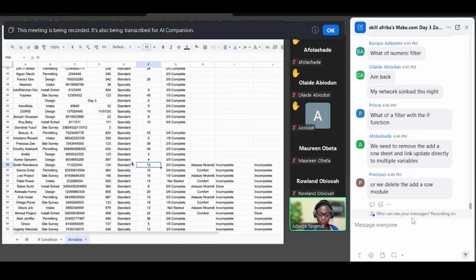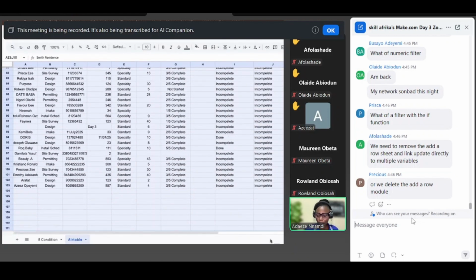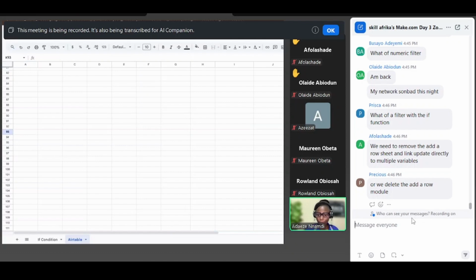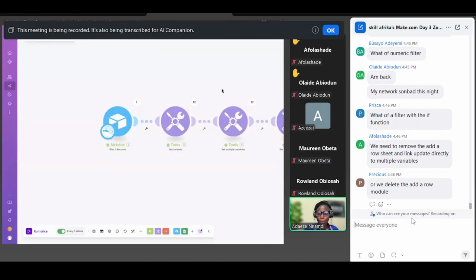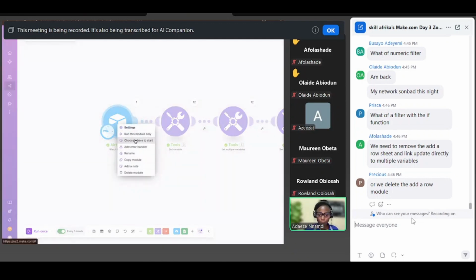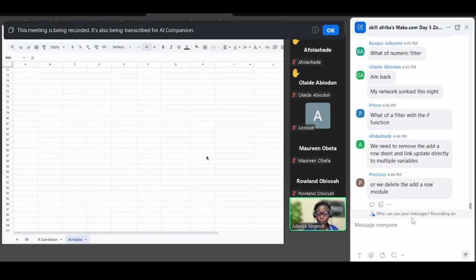Let me first delete the duplicates we have. Did I delete everything?